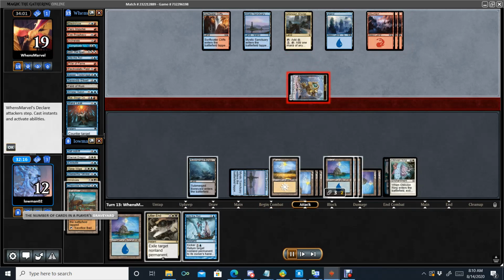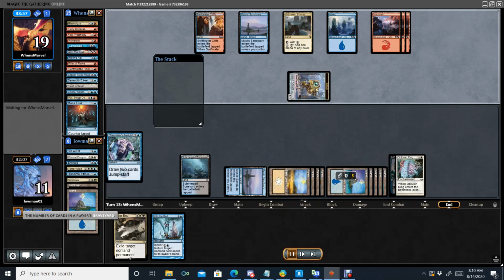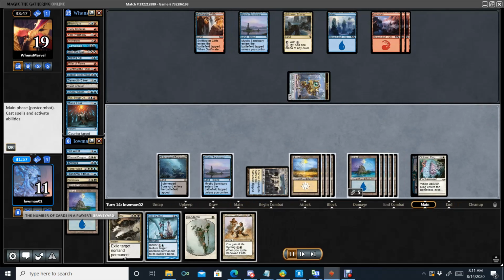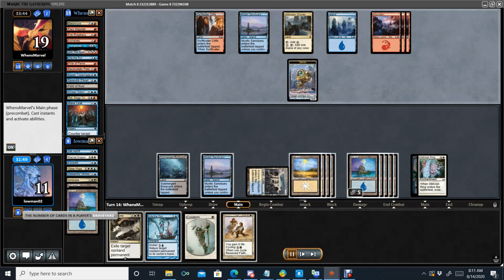Which doesn't seem like it's that big of a deal, but I'm playing blue-white. A 1/1's going to add up over time. I'm going to need to deal with it. I'd rather not be using Condemn to deal with it. I'd rather deal with it with Into the Royal where it's not a disadvantage to me.